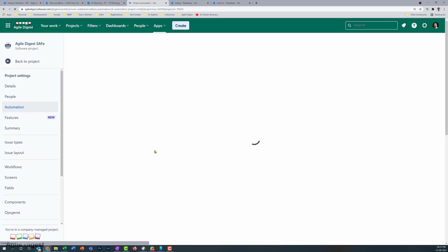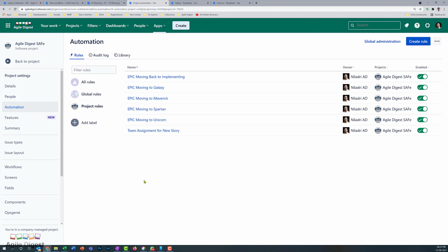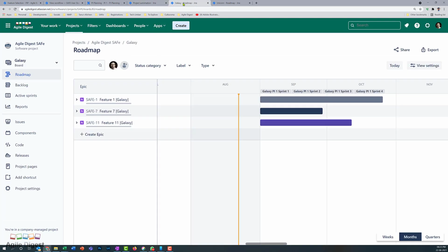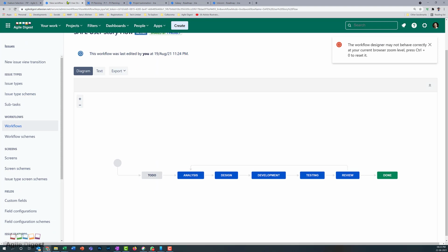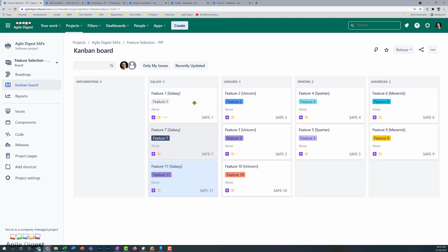So what I am doing, the automations I have created. So over here, these are the automations I have created. So this one, Epic moving back to implementing, what does that mean? What will happen? I'll just show you on that particular board. So whenever the Epic will come back to implementing, that time the stories that were moved to Galaxy's team or assigned to Galaxy's team, it will come back to implementing.